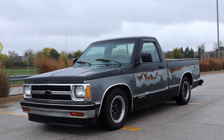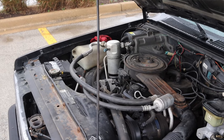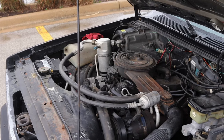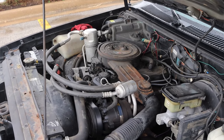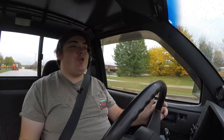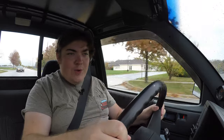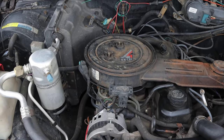There are a couple things I absolutely love about these S10s. The second reason is the Iron Duke — the 2.5 liter given to the S10 was named the Iron Duke, and in my opinion that is the best name ever given to an engine. It sounds like an overpowered character in a video game — like 'oh he's got the Iron Duke, of course he won.' It's so cool, it's the best name for an engine ever.